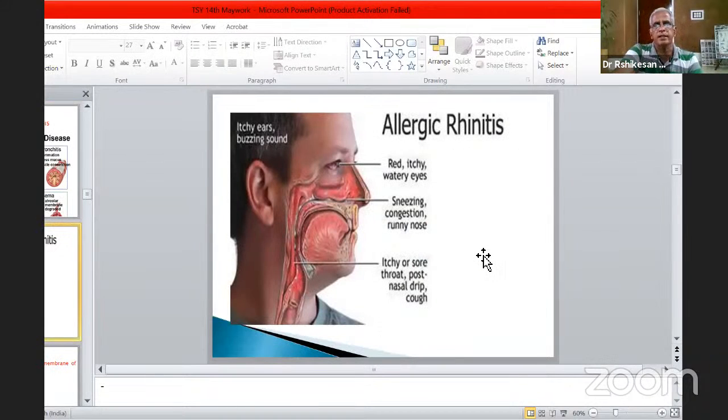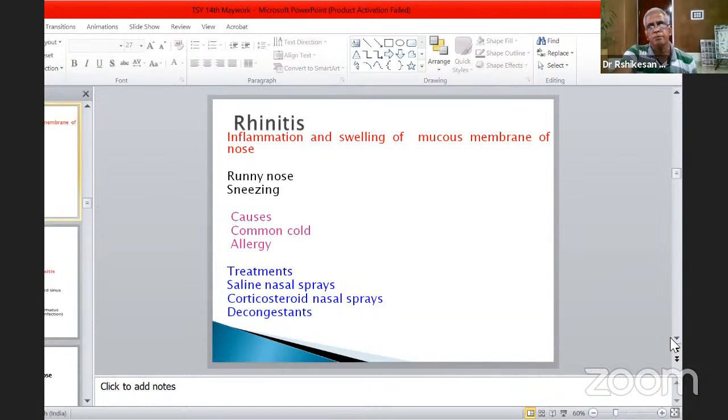Then other allergic disorders, rhinitis. There are inflammations and swelling in the mucous membrane of the nose. Here also it comes to the path, to the swelling and inflammation. What happens is oversensitivity and allergy, with running nose, sneezing, all these symptoms, and the cause can be common cold or allergy. Different modern decongesting medicines are given, but you have to address the root cause. You have to address the basic sensitivity of the person, the brain, the mind.